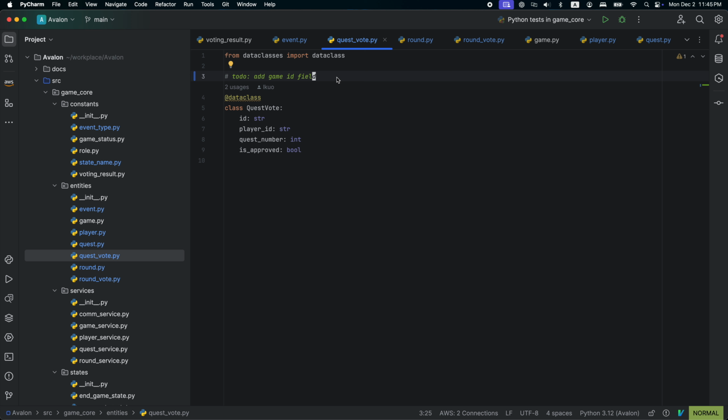There are no other states. So yeah, I want to be more precise. But even if we use the constant, we would say, if is approved equals voting result dot passed or else.